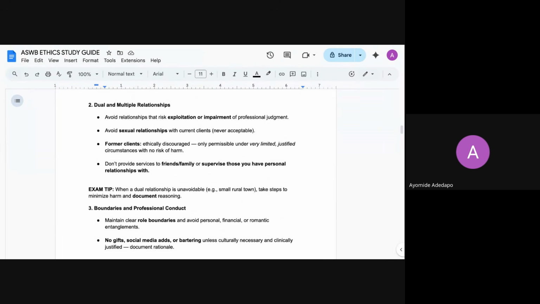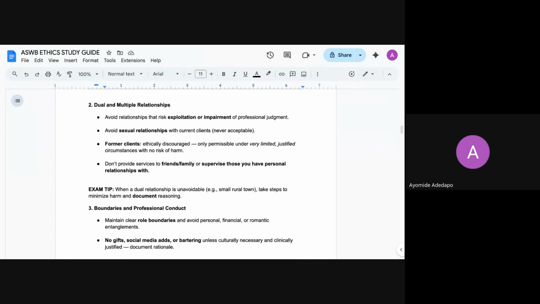When it comes to former clients and relationships, we try our best to not do that, but there are certain circumstances where you may have to be in community with this person. For example, if you live in a very small town and there's one church, and you and your past client, or even your current client, go to that church, where are you going to go? There's only one church in your town, right? So you just want to try to avoid contact. If it's a current client, you want to talk about that boundary at church if it comes up that you all know each other and see each other, right?